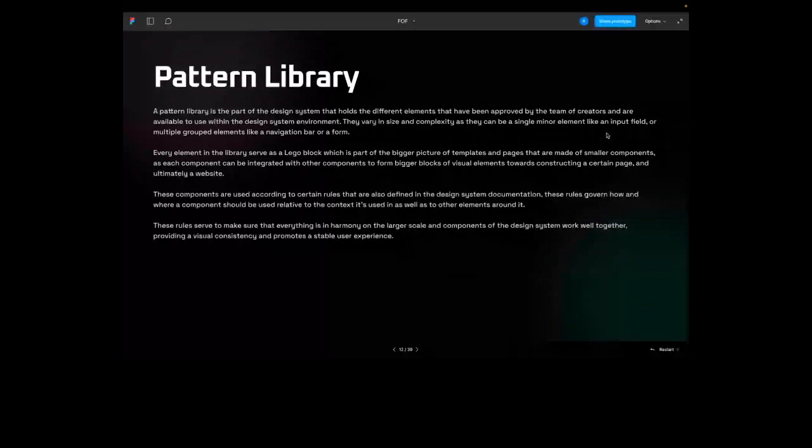They vary in size and complexity, and they can be single minor elements, just like an input text field, or multiple grouped elements, just like a navigation bar. Single element or a molecule. Every element in the design library serves as a Lego, which is part of a bigger picture or a template or a page. And they are basically smaller components that are used to build a bigger structure.